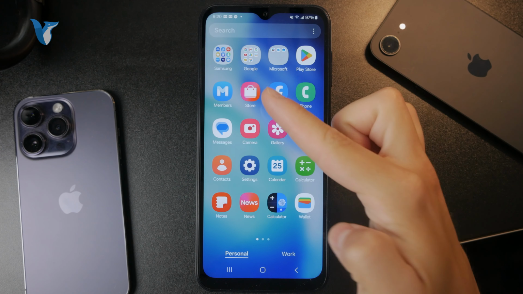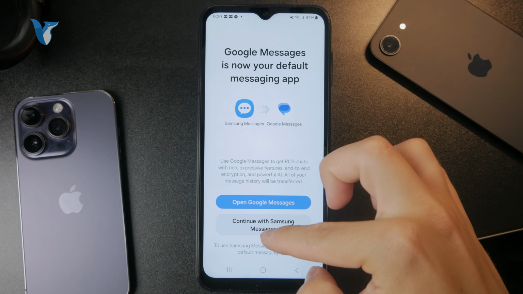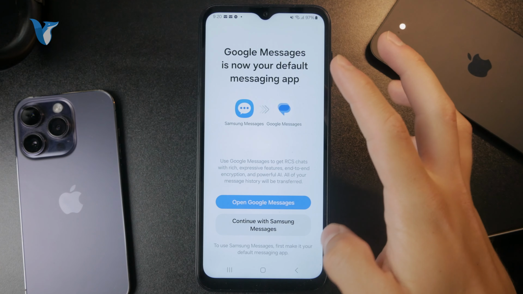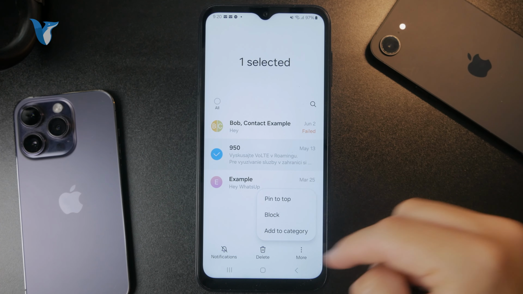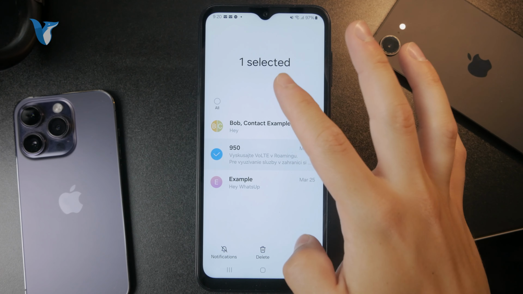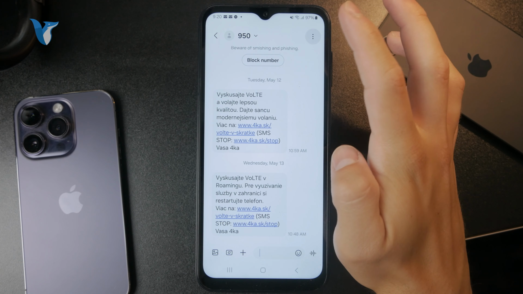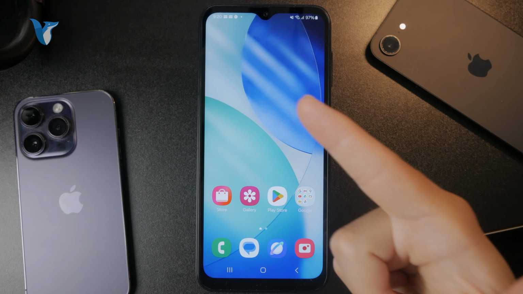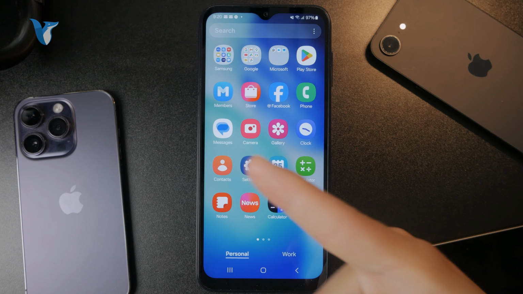This applies to the Google Messages, of course, but you might have something different. For example, the Samsung Messages. So if I switch to this one, for example, you're going to notice that it's likely going to be very similar. So as well, if I hold down on something, you can click on three dots and perhaps select it to do something else, right? Depends. In here, it seems like the option isn't available right away, but you will probably be able to find it somewhere. And the point is that if you cannot find it in your Messages app, you can always switch to a different one where you can have the ability to mark it as unread.